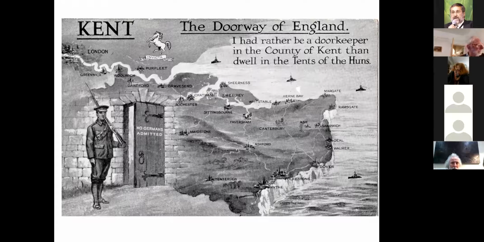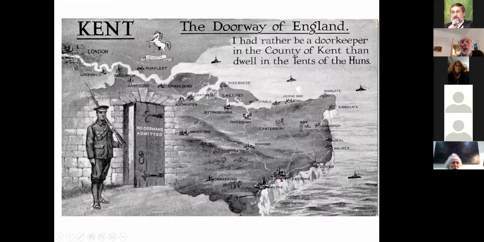Okay, I'll do that. I'm moving on now to World War I and the use of maps as propaganda. And this is a postcard issued by someone and Robertson, I can't remember the first name, Royal and Robertson, the stationers of Faversham.